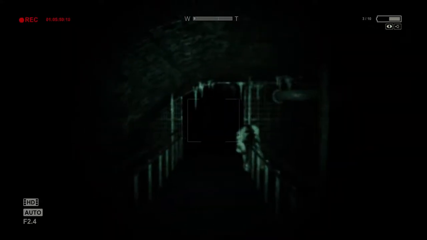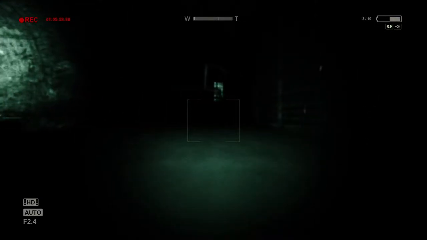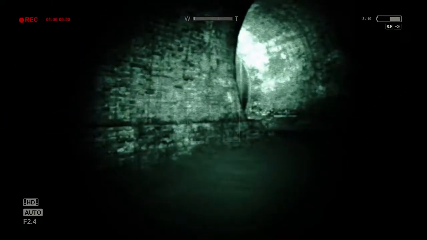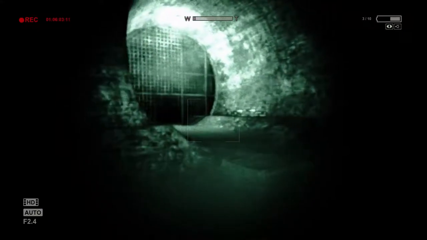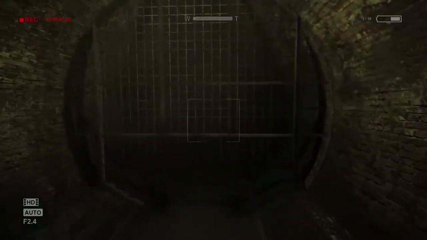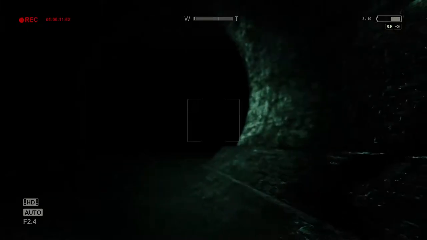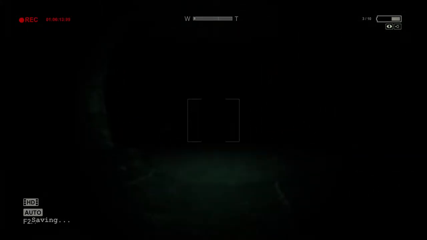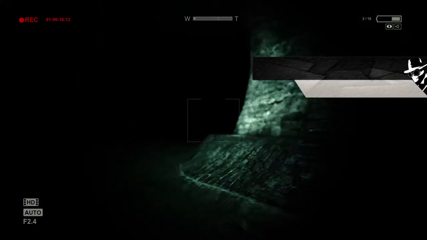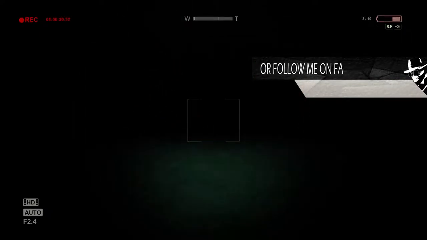Alright. Not doing too bad. And drop. And I think there is a thing here. Yeah, okay. Here we go. Now we're back on track, I think. Alright, what else is here? I got a save point, so something's gonna happen here. Damn it, I don't know which way to go.